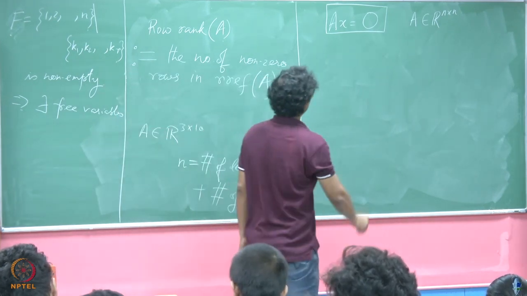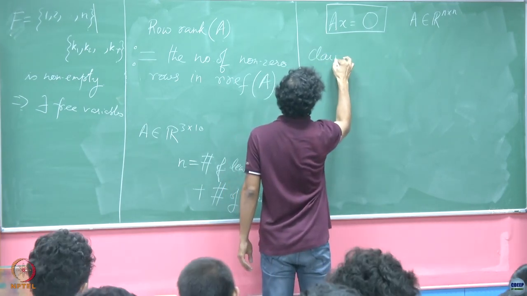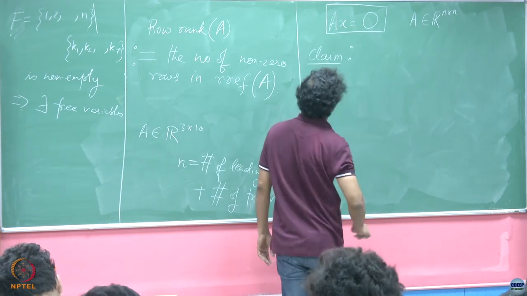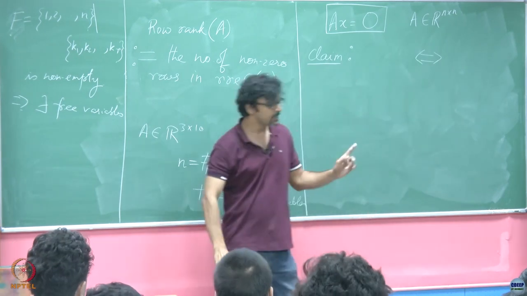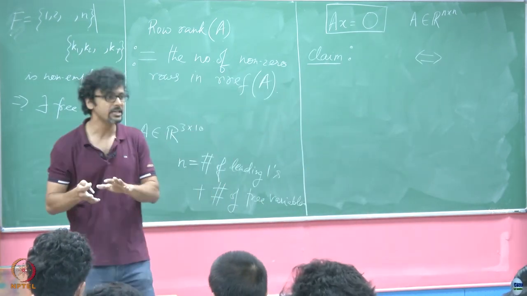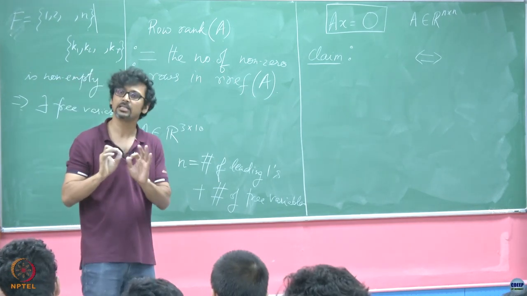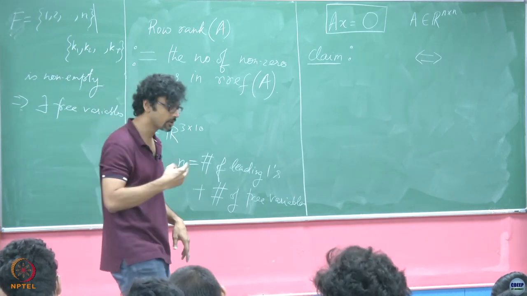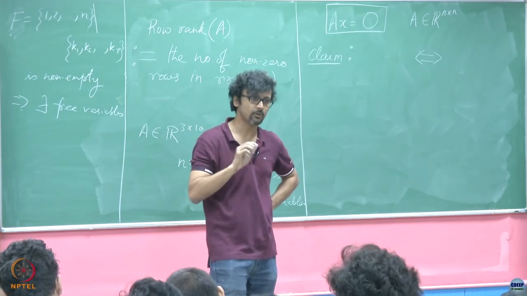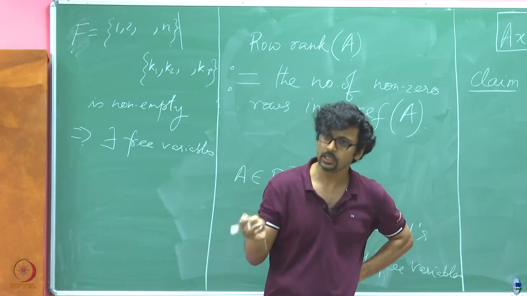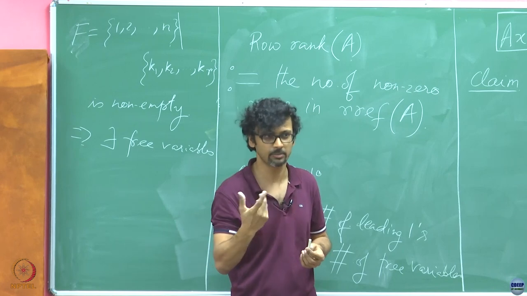We are going to make this first claim about this system. When I use a symbol like this, it means it is an if and only if condition — a both-sided implication. It means it is necessary and sufficient. Quite counter-intuitively it might appear: when we say 'necessary and sufficient' or 'if and only if', 'if' actually corresponds to sufficiency and 'only if' corresponds to necessity. Just think about the semantics of the language a bit and you will be clear.